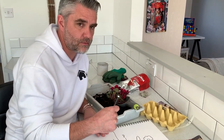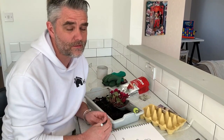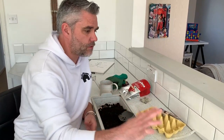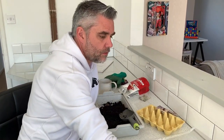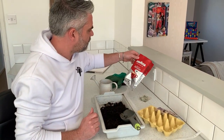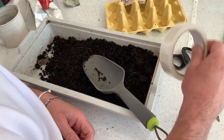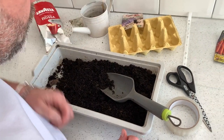Now let's get on to some planting — we're going to make some fantastic little planters. Don't forget it's World Earth Day! We're going to make planters out of household objects. First of all we need some different packs of seeds. I've got a toilet roll to make a planter, a plastic food bag, an egg box, and a coffee bag that I'm also going to make a planter out of. We're also going to need some scissors, soil, and a watering can and we're good to go.